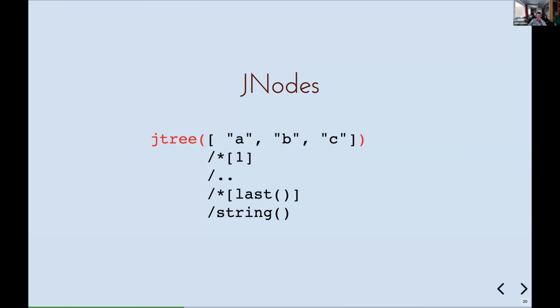We have a root node that is the one array that we have there, and it has the content that is ABC, and then we can select any first element that is in there. Because we are then down in the member and atomic, we can go up again and then select the last item and then get the string value of it.